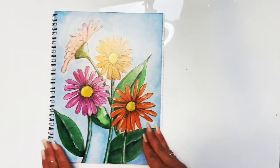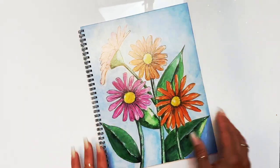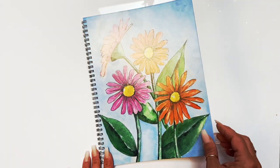Another thing I'm going to be doing to this notebook that I don't have at the moment is perforated pages, so that too will be part of what's coming with the Planner Perfect notebook. The summer bloom just looks so gorgeous — she will definitely be in the queue for the notebooks in the store.